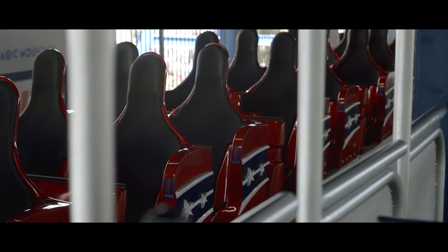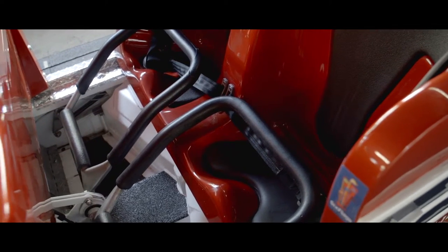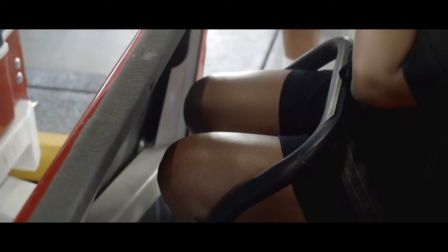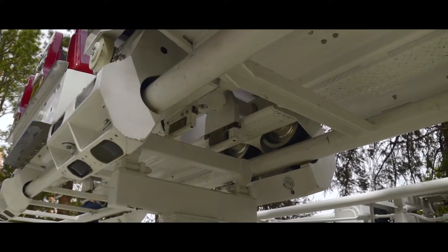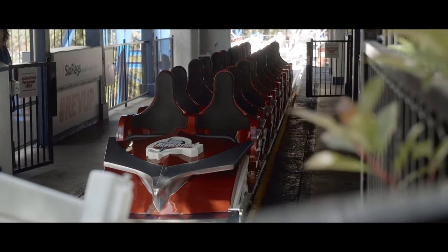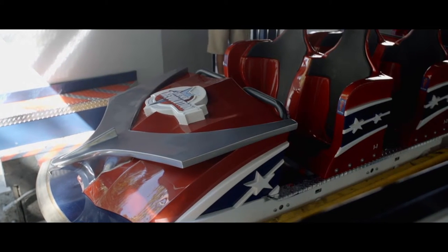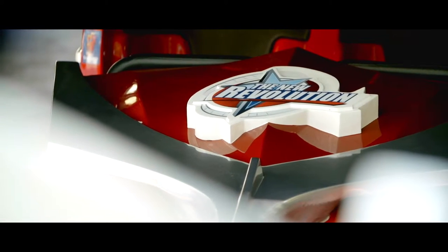The first thing that makes it new is the fact that we redesigned the seats, removed the shoulder harnesses, and redid the road wheels, which makes the ride a lot smoother. Pretty much everything else on the trains themselves is exactly the same. One of the things we did do in the new design of the trains is we left the ability to run it backwards.